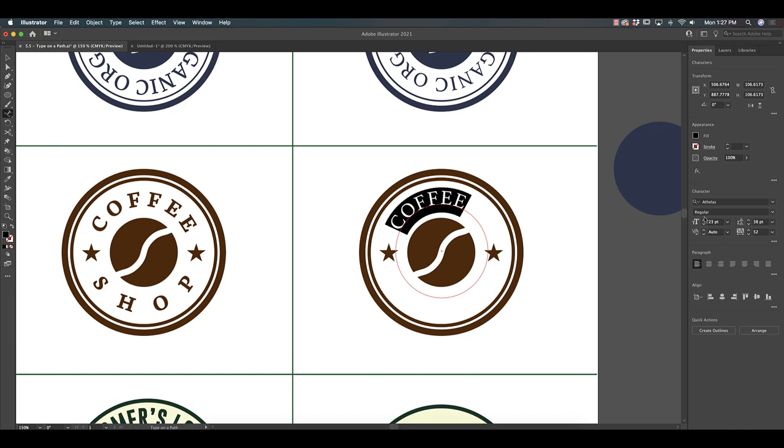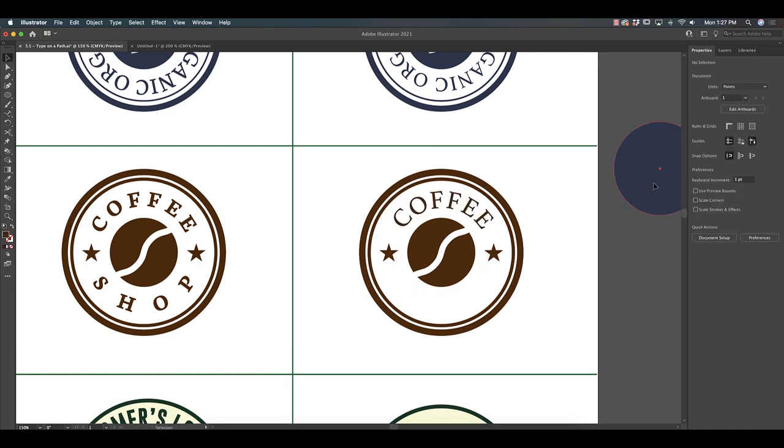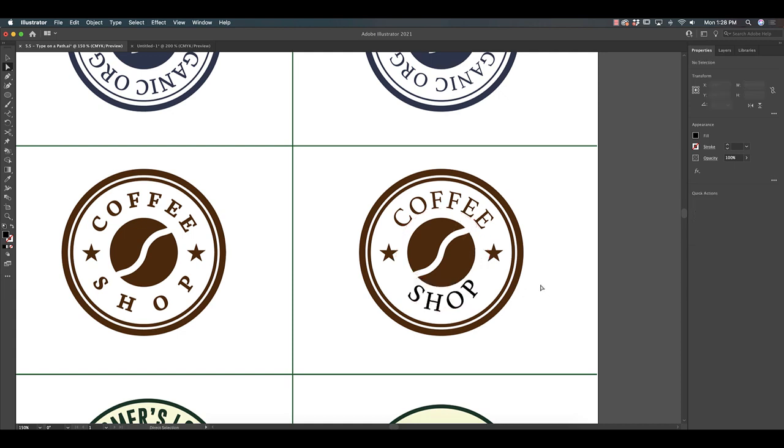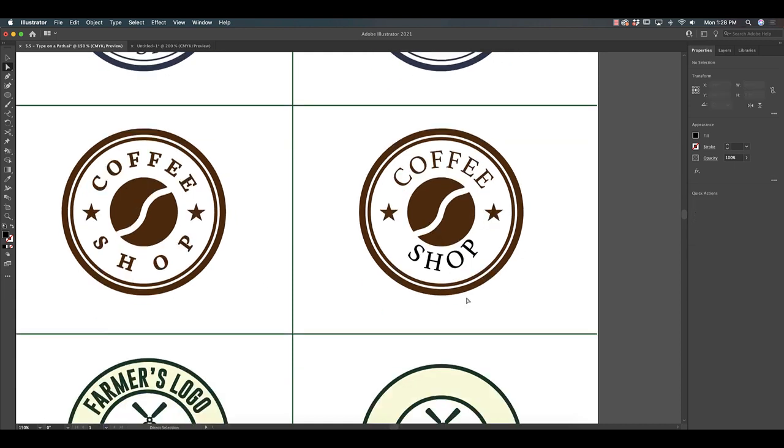I'm going to change these settings to make it look good. Once I'm done with that word, I'm going to bring the other circle here and write the word shop with type on a path. Now the problem is shop is going in the wrong direction. So I'm going to need my direct selection tool and I'm going to need to pull this little middle line to go inward. Okay, I'm pulling it inside the circle. Instead of it's out, I'm going inward. Okay, and then I can kind of decide the start and stop for where shop should be. Okay, so any one of these logos that has 2 words, you're going to need 2 circles for.